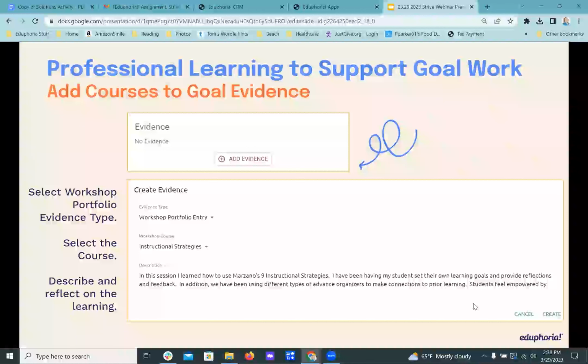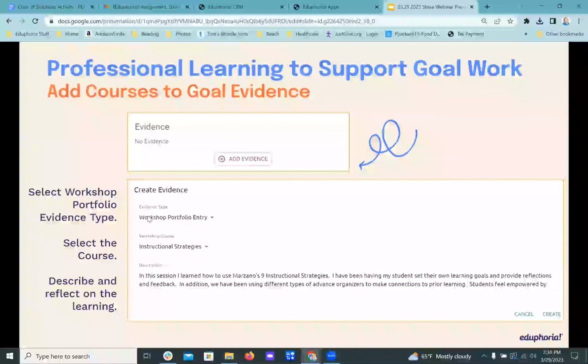And then they can also add that professional learning to their goals. So if I wrote a goal that was related to specific dimensions, and I attended professional learning to help me with that goal, I can use that professional learning as evidence of my work on that goal. So when I go into my goal statement, I can click on the Add Evidence button.